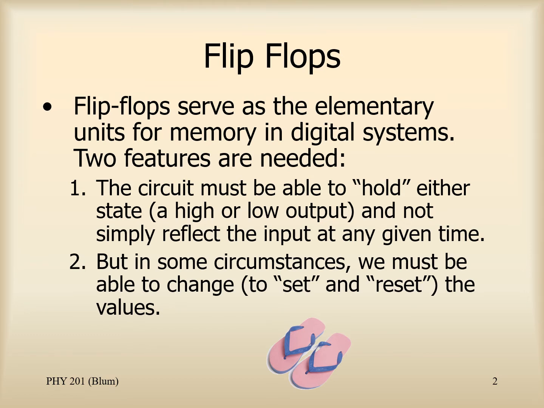There are two requirements. The circuit must be able to hold a state. So if it was given a 1, it should stay a 1, and if it was a 0, stay a 0. So it must be able to hold. And it also must be able to be changed, to set or reset, to force it to be a 1 or to force it to be a 0. Then it will hold.